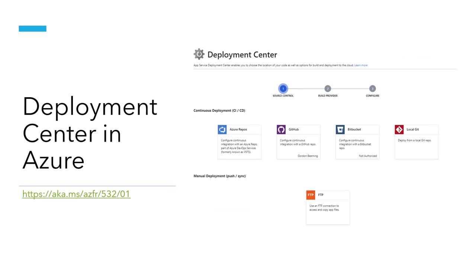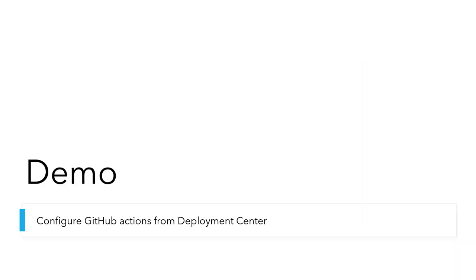And the Deployment Center is a feature that's part of the App Services inside Azure, which allows you to easily configure deploying your code into Azure. Obviously, doing the old right-click publish from Visual Studio is a very bad idea because you have no traceability. You could have random extensions installed on your machine, so each time a developer deploys, it could be deploying with a lot of uncertainty. So you definitely want to be running your stuff through some sort of repeatable pipeline, and Deployment Center helps you with that. So let's jump into a demo.